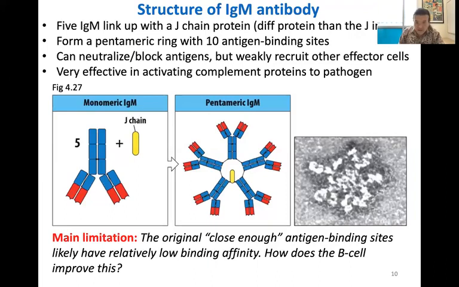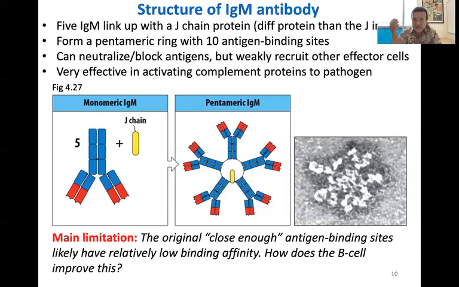So clearly, though, we need to improve the fit. Now that we've chosen a puzzle piece that is close enough to bind to the other puzzle piece here, we don't want just close enough. What we really need is to figure out how to make that fit as good as it can be, because the stronger the binding will be, the more efficient your immune system can target and deal with this pathogen.